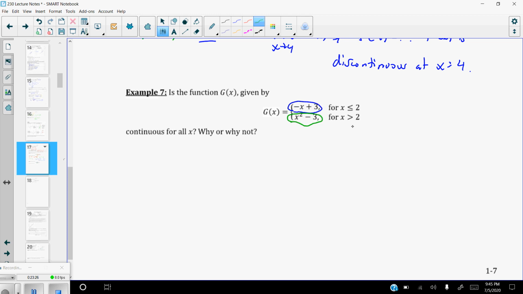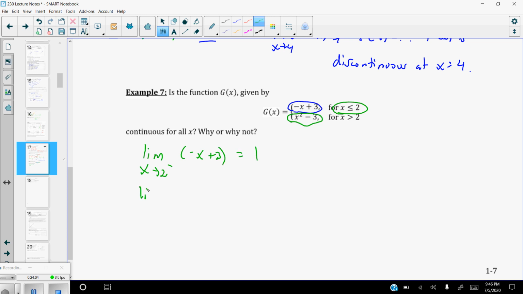So what we need to do is check the left-sided limit and the right-sided limit and see if those are the same. If they're not, for one, it doesn't even have a limit, and then obviously if it doesn't have a limit, it won't be continuous, because it's got to have a limit in order to be continuous. So let's check the left-sided limit. Limit as x approaches 2 from the left. The left side is when x is less than or equal to 2, so we check it in that piece. If I plug in 2, because I can directly substitute, we get negative 2 plus 3, which is 1.